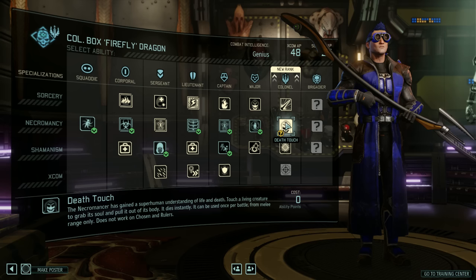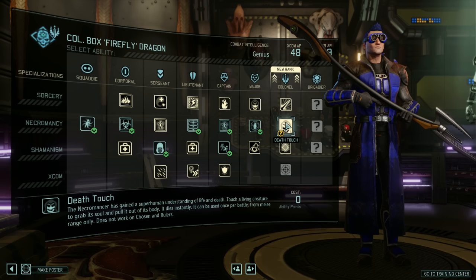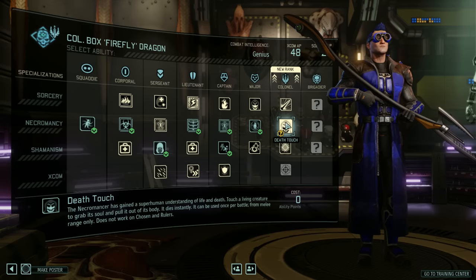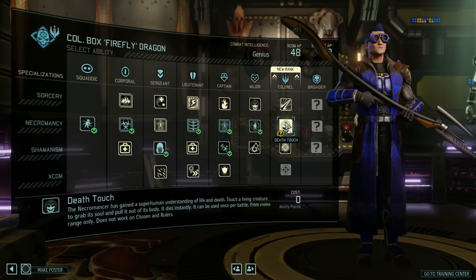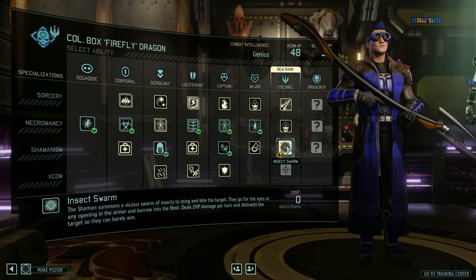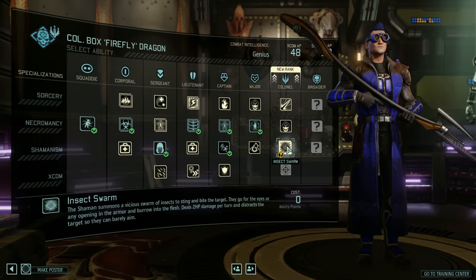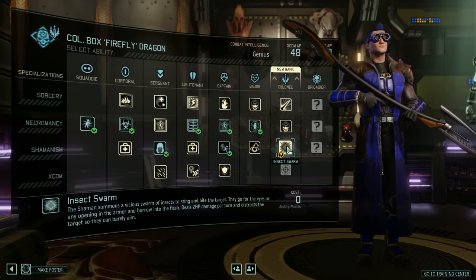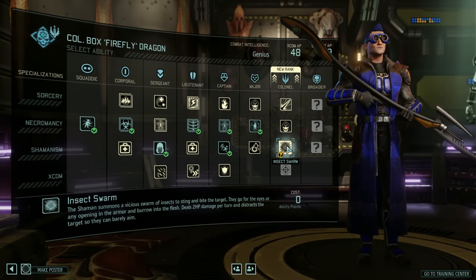Now we do have to be standing right next to the enemy to use it, and it can only be used once per mission. It also doesn't work on Chosen and Rulers, so there are quite a few limitations to this ability, but it's still a ridiculously powerful one to have. And the final one we can choose is Insect Swarm. It deals 2 HP of damage per turn, plus it reduces the target's aim. And of these three, Death Touch seems to be easily the best.